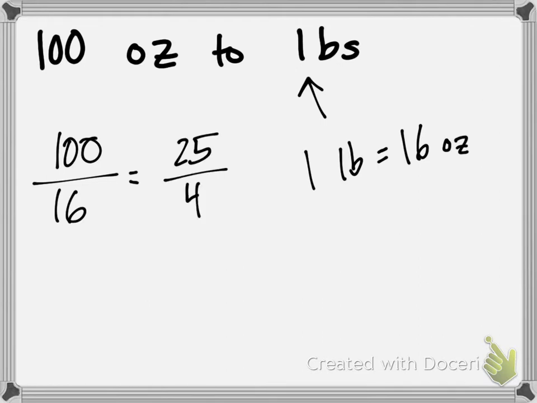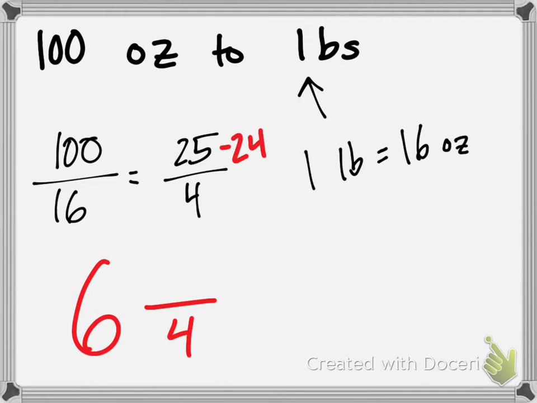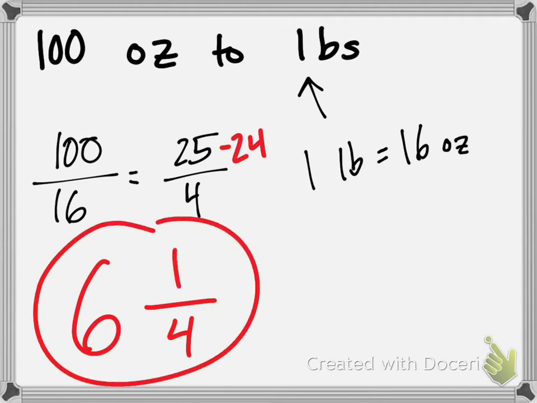And then I think, Lennox, how many times does 4 go into 25? Perfect. It goes in 6 times without going over. Denominator stays the same. What was 4 times 6, Lennox? 4 times 6 equals 24. So I take that away from the top. 25 minus 24 is 1. So that's what my answer would be as a mixed number.